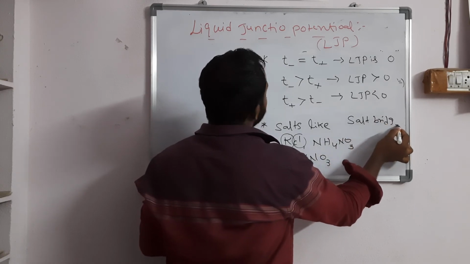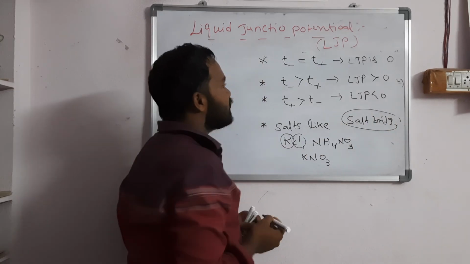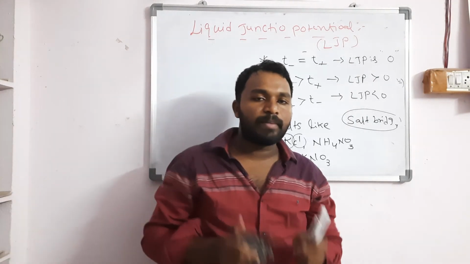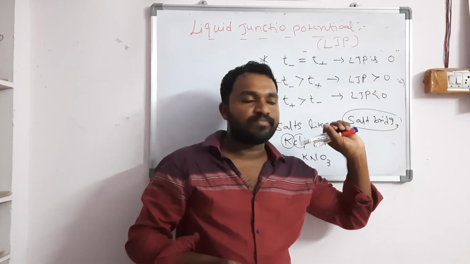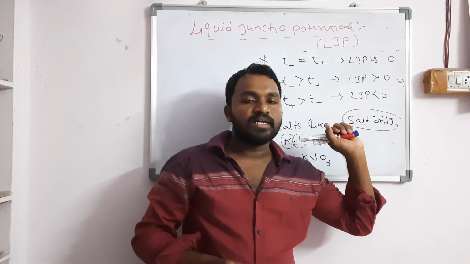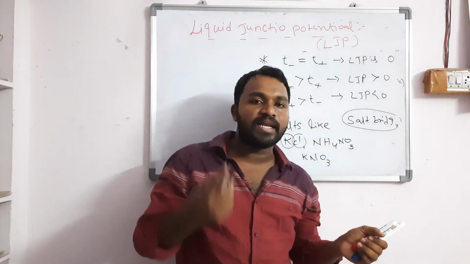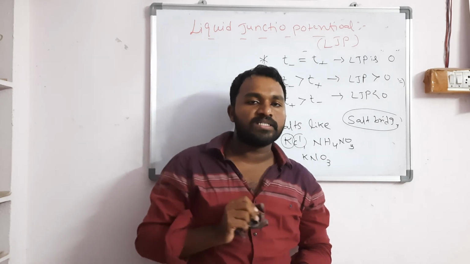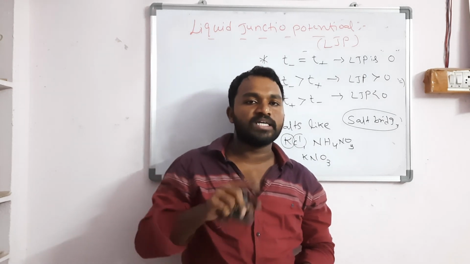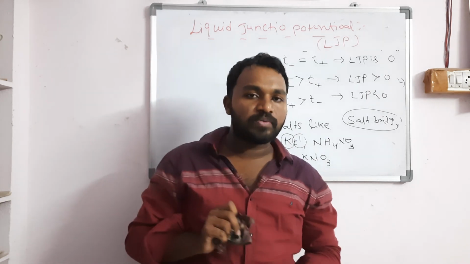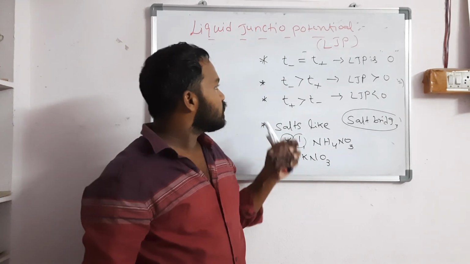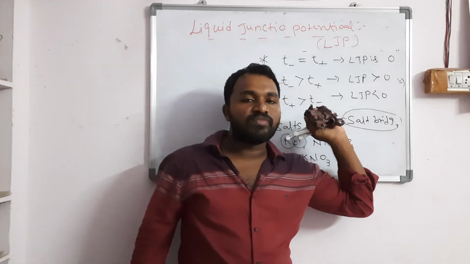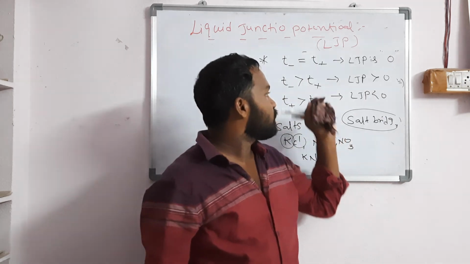This is about the liquid junction potential derivation and its elimination. Some conclusions we are going to write directly. You should remember the formula for competitive exams, like some CSIR exams. They will give the transport number of the cation and anion and ask you to find the liquid junction potential. In those cases, LJP is equal to T minus T plus into RT by F into ln of A2 by A1. You should note it and learn that formula by heart. This may be asked for 4 marks or 6 marks, whatever it is. So please go through it.